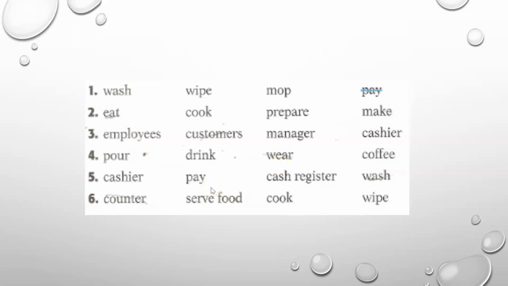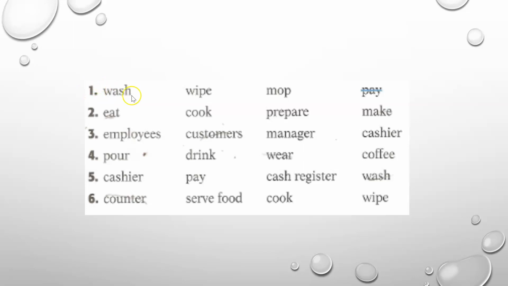Okay, here's an interesting activity where you will look at some groups of words or different categories of words, and you will cross out the word or phrase that does not belong, something that is different. So there are 4 words on each line. Okay, 4 words at the number 1, 4 words at the number 2, 4 words at the number 3, and so on. So you need to find one word that doesn't belong to the same group, does not belong to the same category.